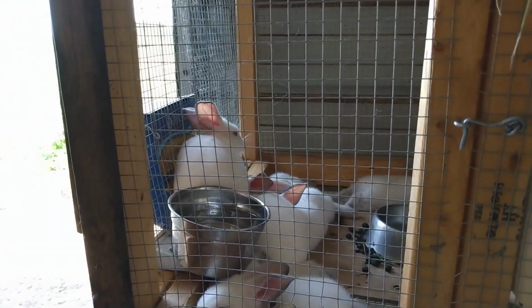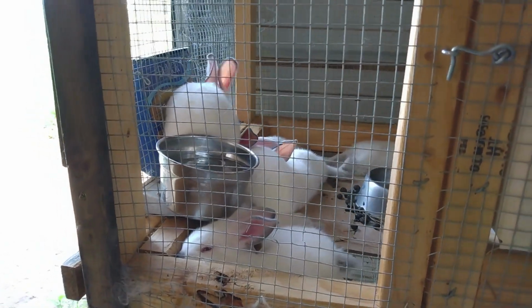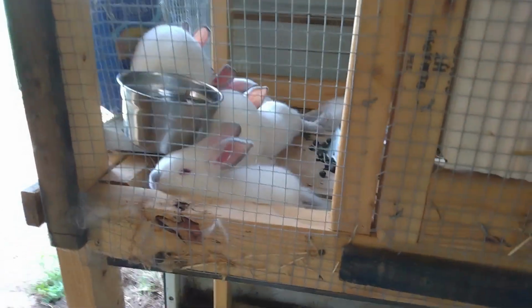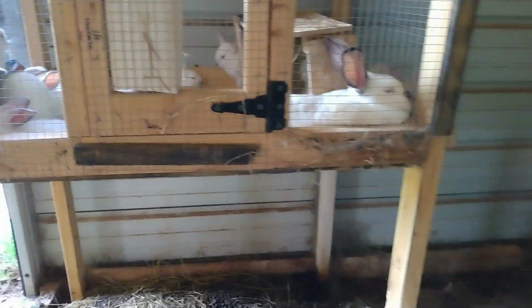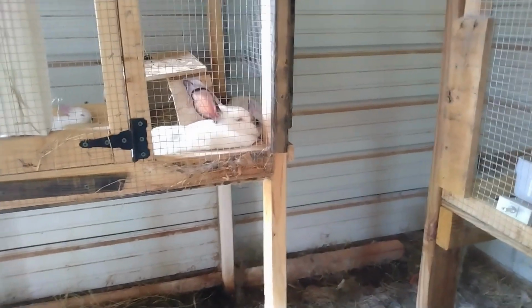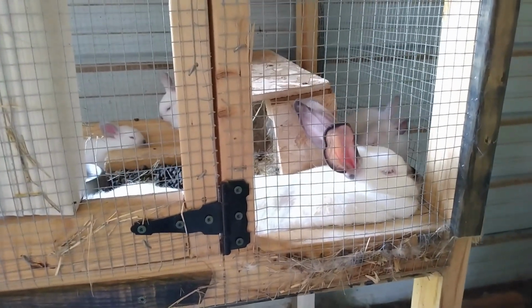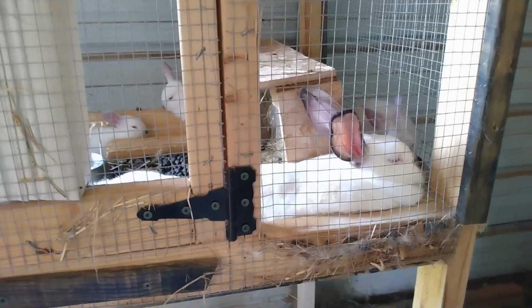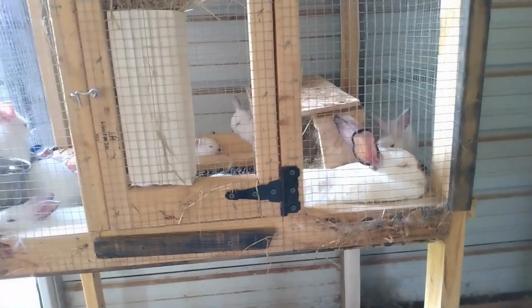But they are 5 weeks, 5.5 weeks old. So I'm going to take 5 of them out today, or 4, so the mom will start to have her milk dry gradually. That's how I learned it, so that's how I'm going to do it.